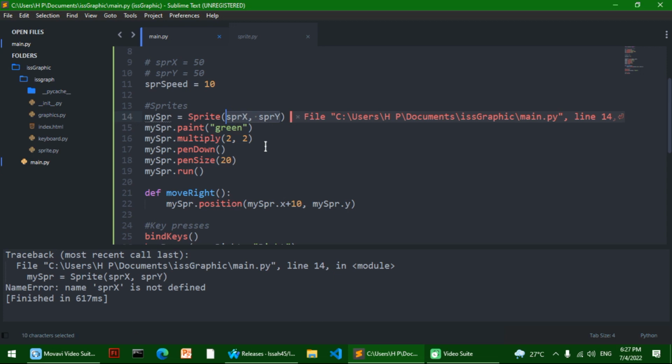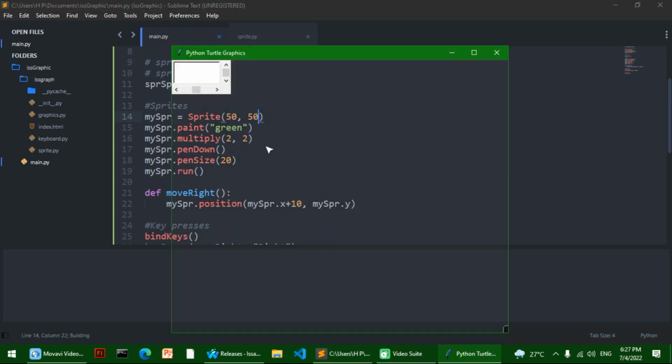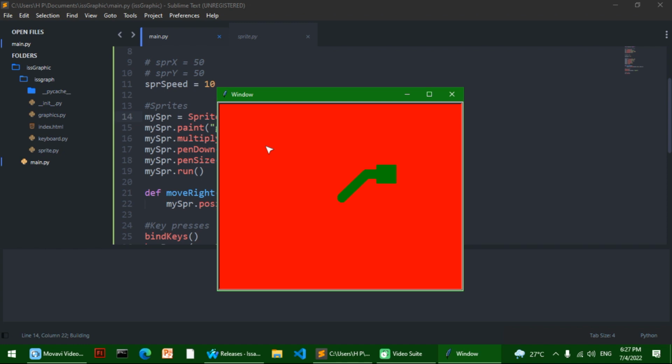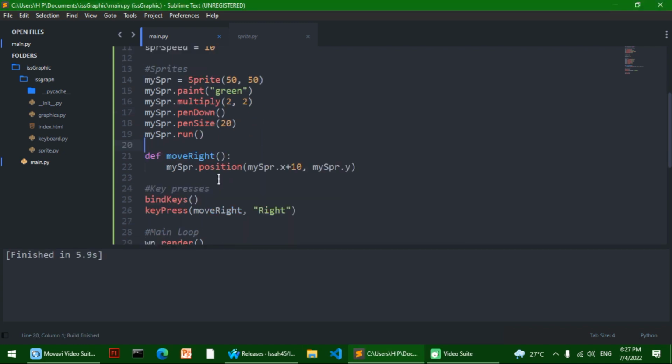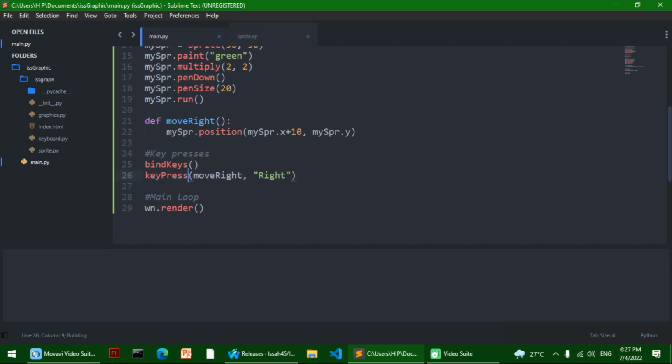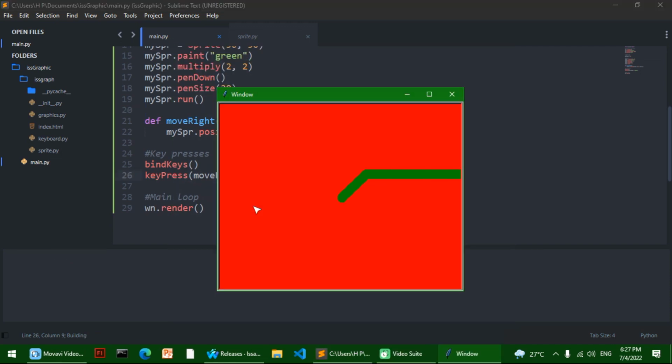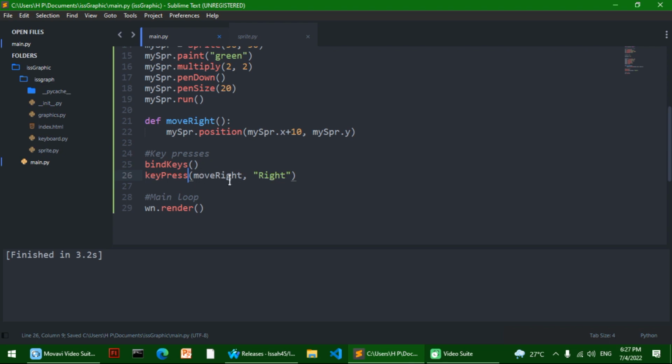It shows an error here, so I'm going to put in that 50 and 50 back again. We press the right arrow key, it moves right. If we hold the right arrow key, it moves right as well.